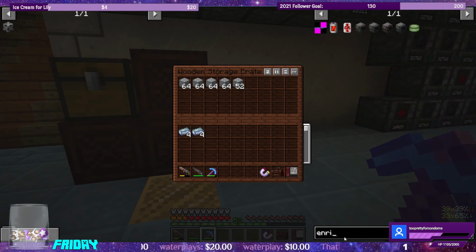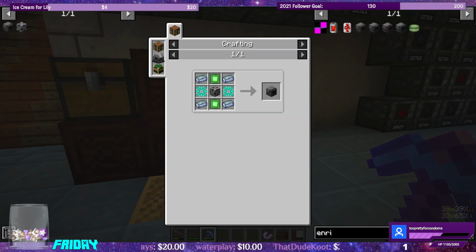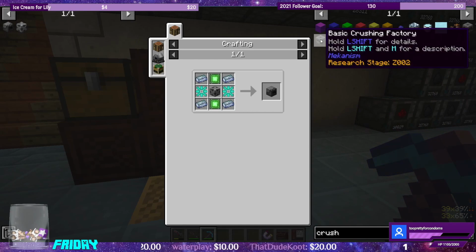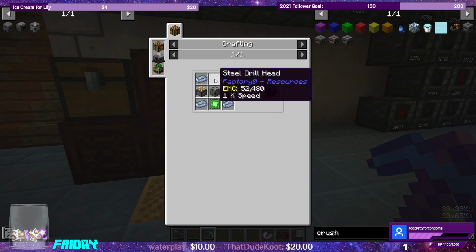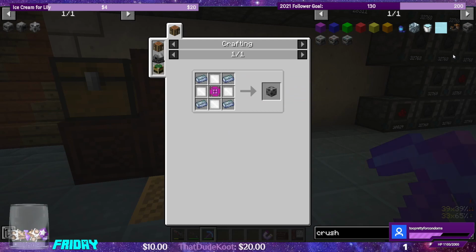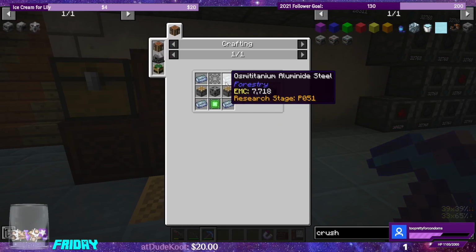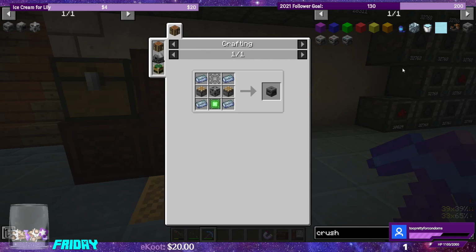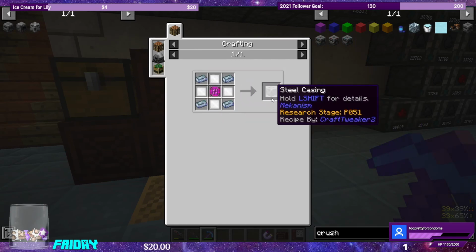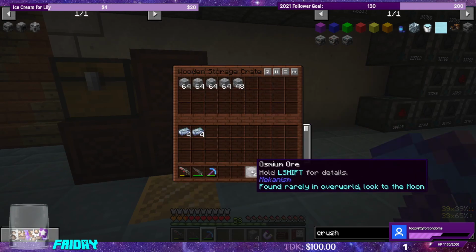So we're going to need the enrichment chamber. Oh, cool. It uses diamond drills. So we need 4 on this guy. We're also going to use the crusher. Basic crusher. There we go. That one requires a steel drill. Okay. We're going to need 2 steel casings. So we need 2 for one of these, and then also 2 for the other. Yeah, so we need twice as many, because I don't think I had the recipe for steel casings. We need 8 for the 2 steel casings, and we need another 8 to make both of the machines. Okay, so we need another 4.